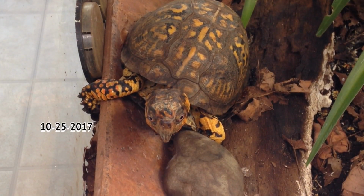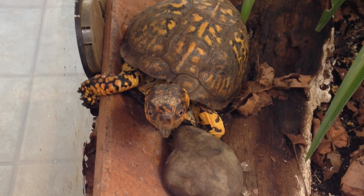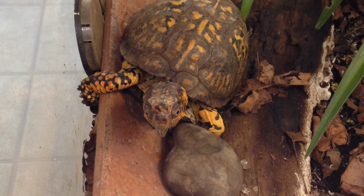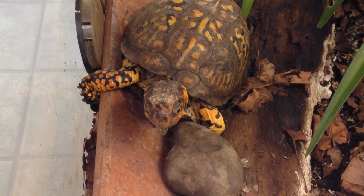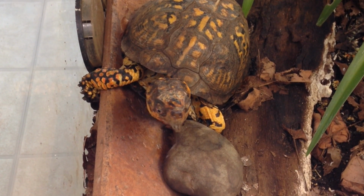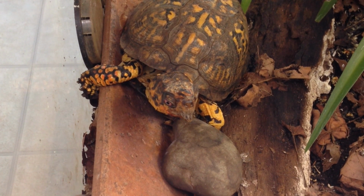You are toasting, aren't you? Are you toasting? I have that 60-watt emitter right above that terracotta tile. That rock that I put there in front of you, I had it heating under a 60-watt emitter, so I gave you some extra warmth there. That's your heat rock, isn't it? That is your heat rock. Those are the best kind, aren't they, Sparky? Because you don't want a heat rock that's an electric heat rock, because they can overheat. That's a no-no. Right, Sparky?